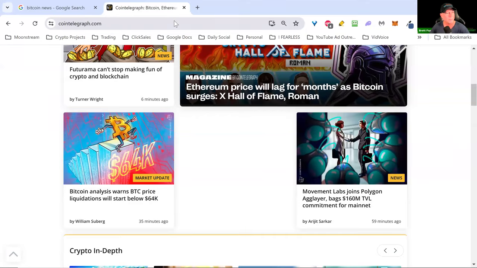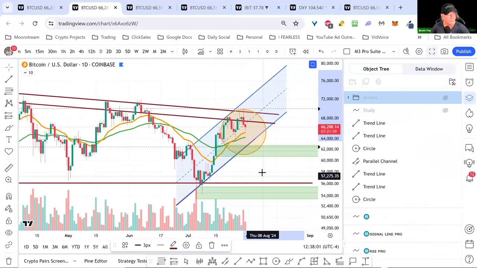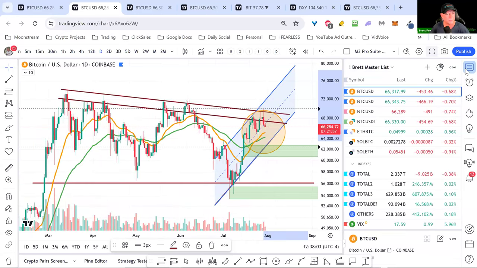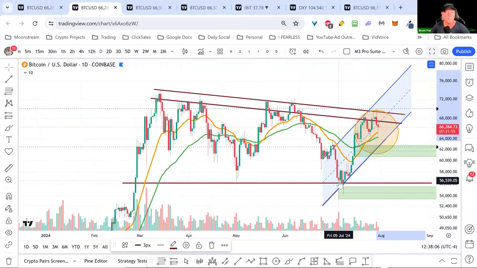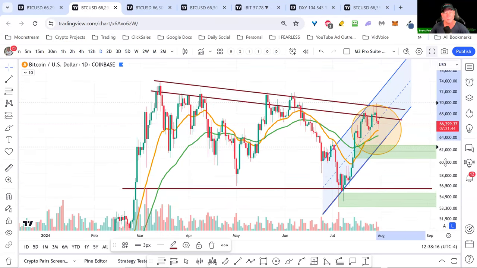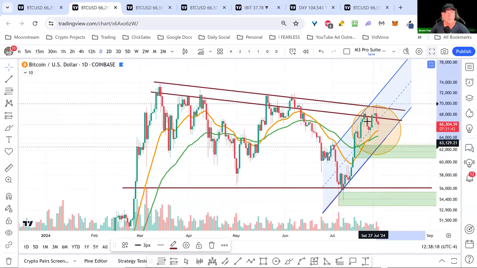So, all right, back to the fun and into the charts. What we're looking at here is the fact that we're still in an upward trending channel. And so that's the good news. This could even come down into this range here and still be in it. And we also have a buy block. This is one of our indicators at Crypto Mastery.